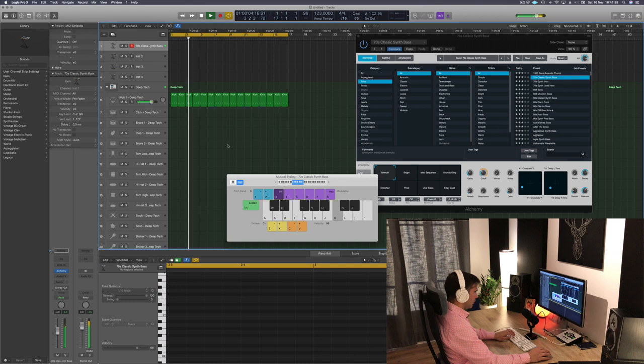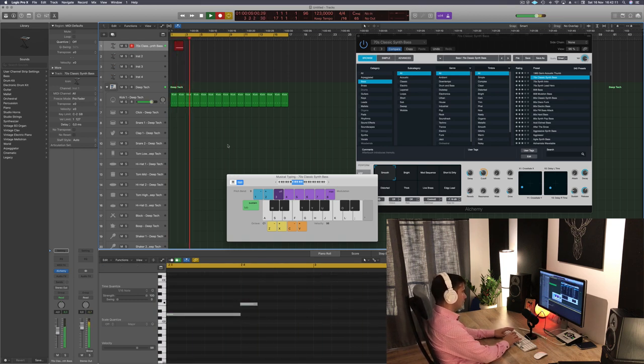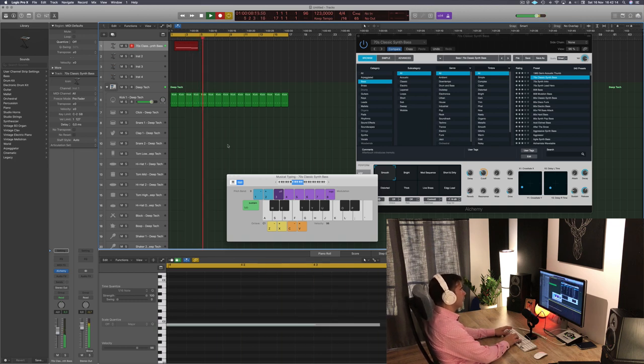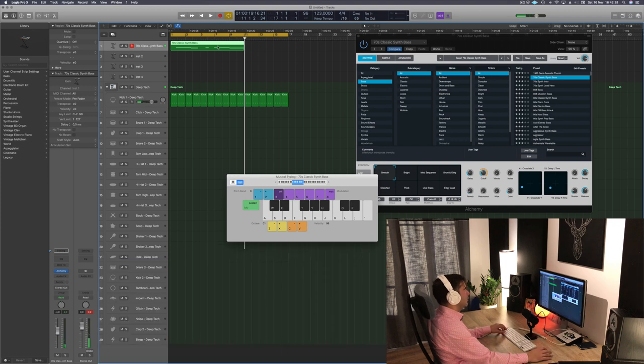A bit too low. That's a nice key, it's a D. F, F works well. D works well. C not so good with those. Something like that. Let's look at what we recorded.